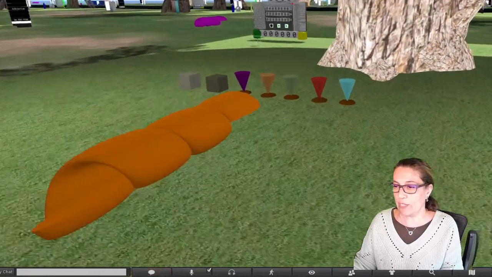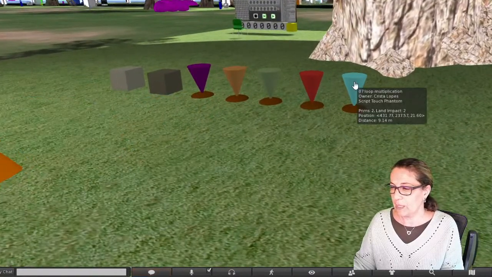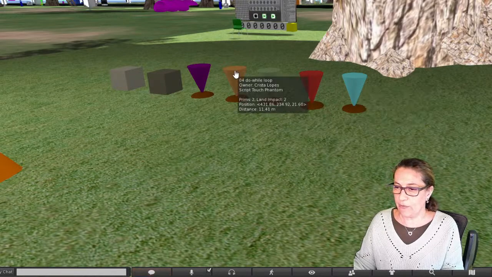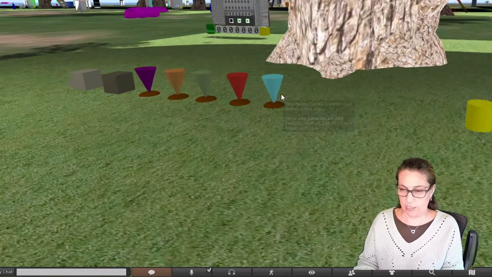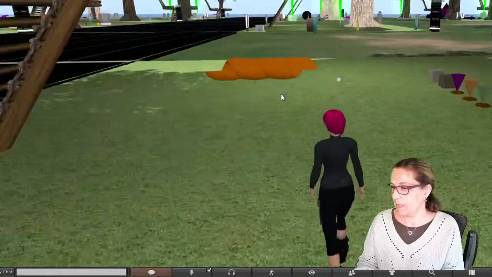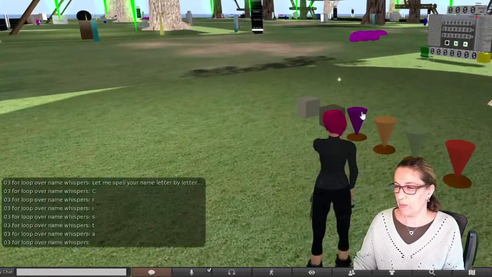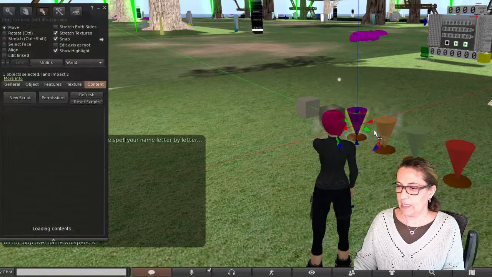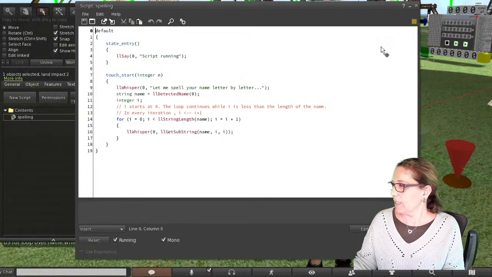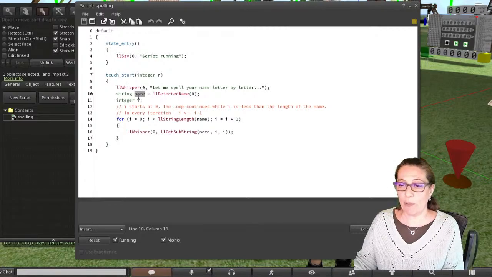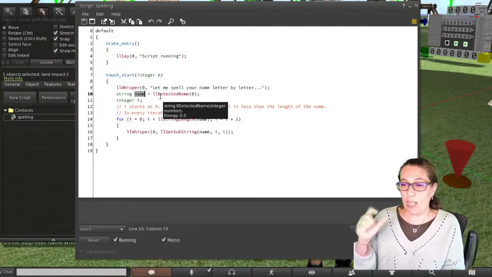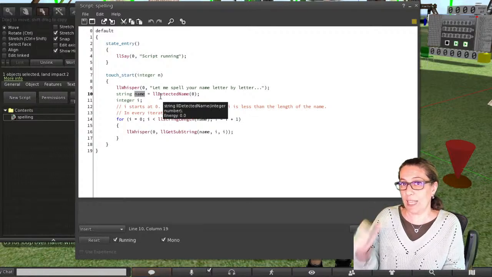If you remember over here, this one, for example, has this local variable name, which exists just here while this touch event is being handled.